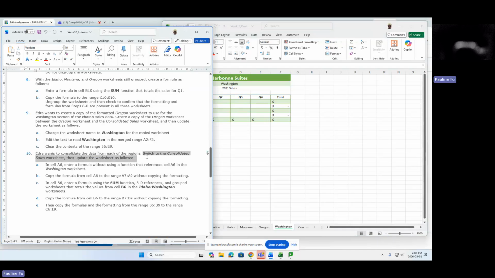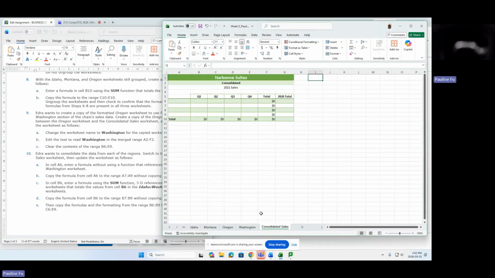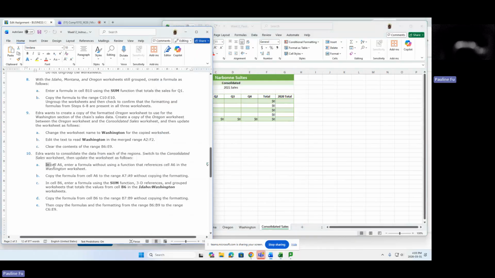Switch to the consolidated sales worksheet. So this is consolidated sales. Item A: in cell A6, enter a formula using a function that references cell A6 in the Washington worksheet.